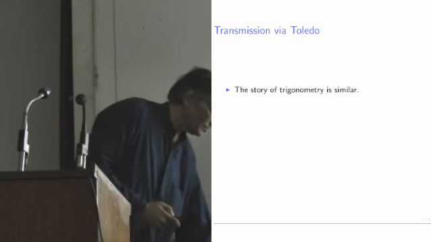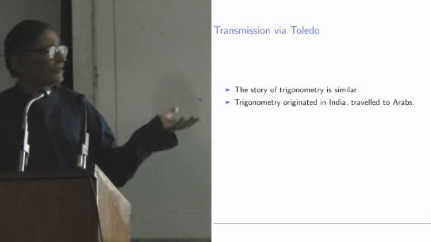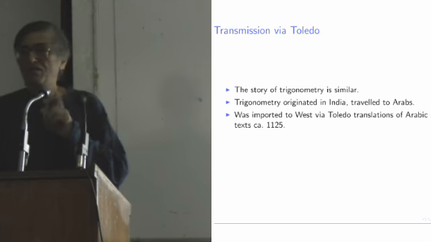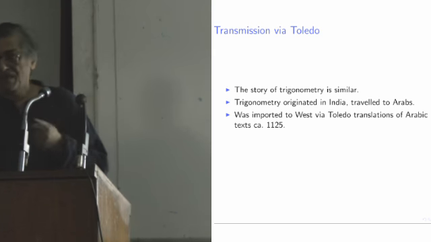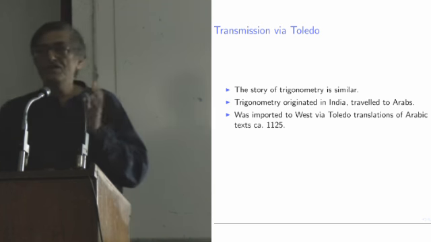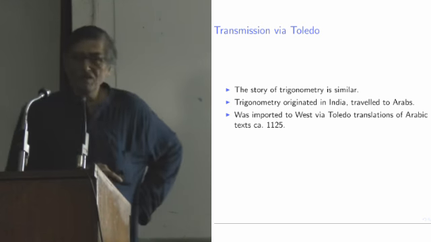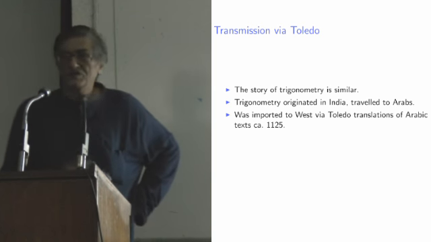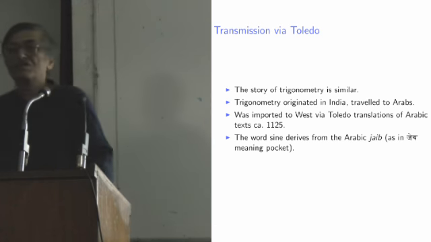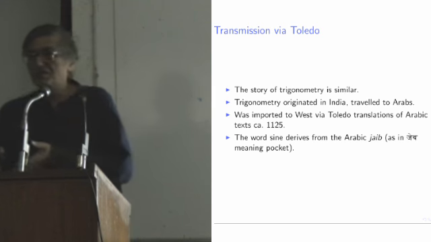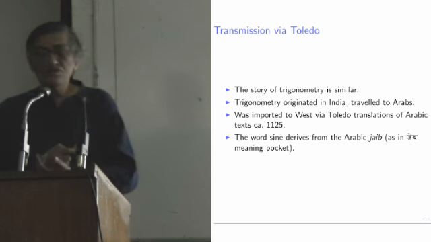The story of trigonometry is similar. I'll just give you a very brief account. So again, it originated, traveled perhaps, was imported to the West in a different manner by the Toledo translation. This was during the Crusades when the Toledo library was captured, and it was decided to mass translate the books in it to Latin instead of burning them as was earlier the practice of the church. So around 1125 they started mass translating those texts from Arabic to Latin. And translators didn't know mathematics, they didn't know Arabic, so there were intermediate translators, Jews from those Arabs who translated into an intermediate Romance language from which the official translator translated. So there was going to be a lot of confusion.